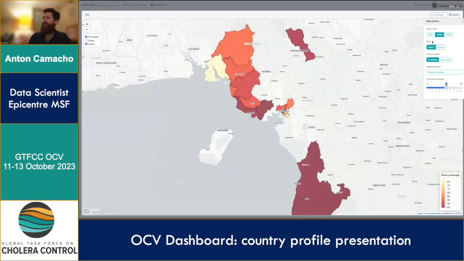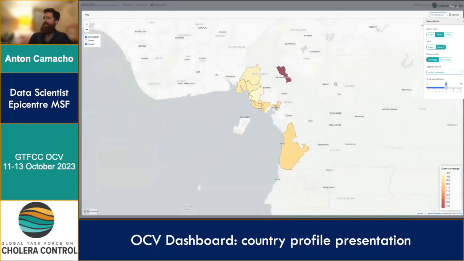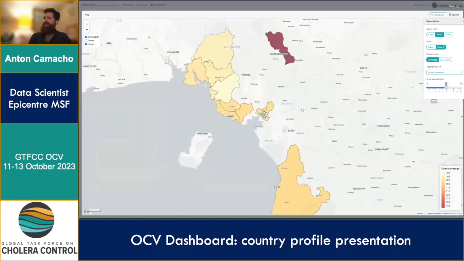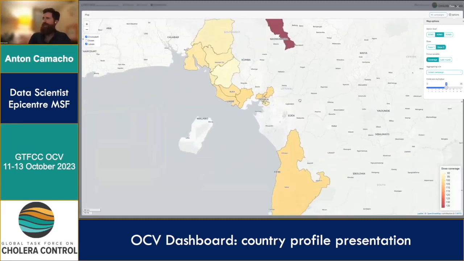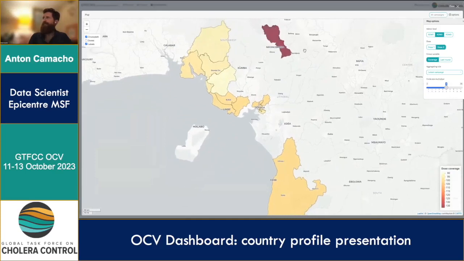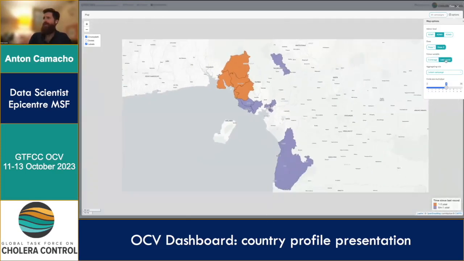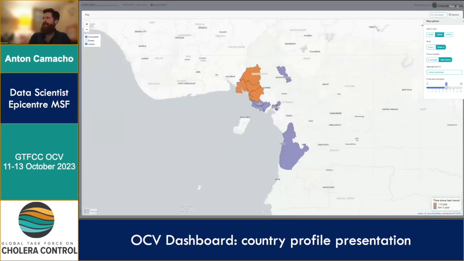So this is for the dose one campaign. This is the information for dose two campaign. The scale is changing, but here it's very high coverage. Sometimes administrative coverage can be above 100% actually. Like in Melong. And you see this is showing the coverage, but you might actually want to see when was the last round. And here, in this case, you see that, for instance, those health zones were vaccinated between 6 and 1 year ago, whereas those ones were vaccinated between 1 and 3 years ago. So this is more recent.